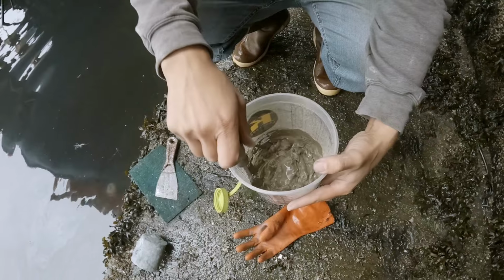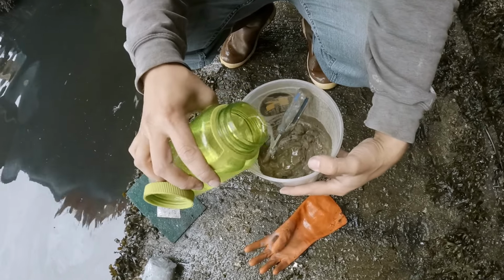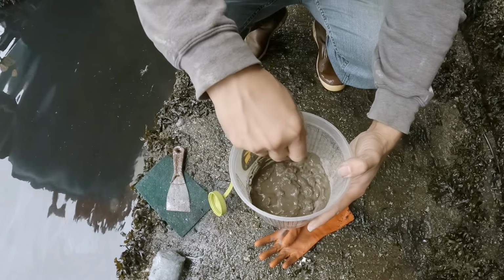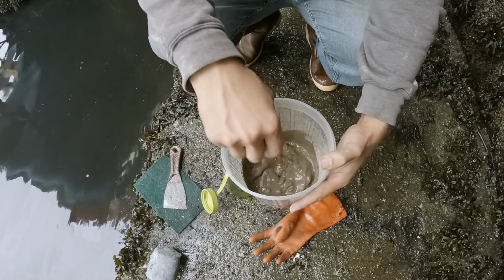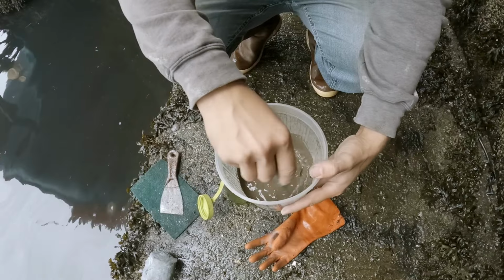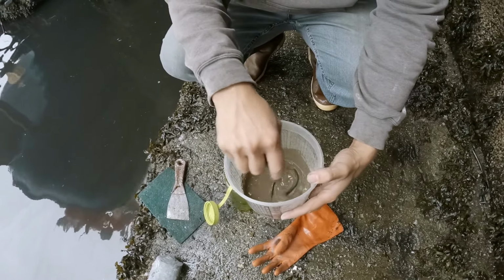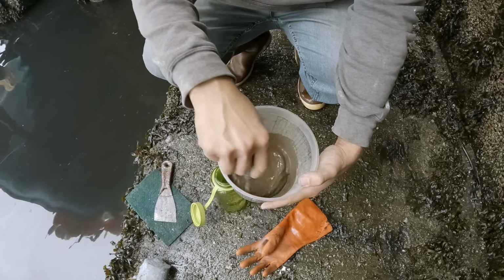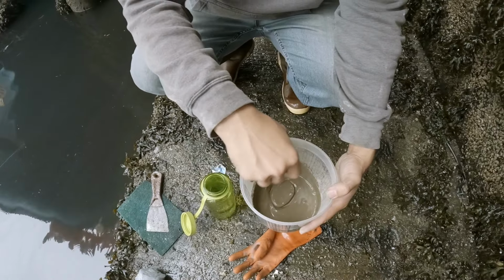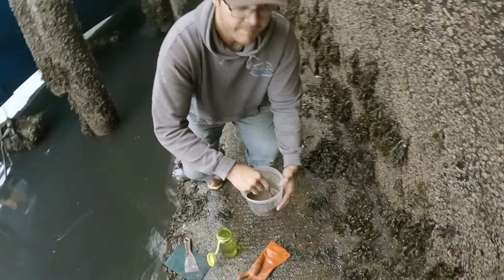It makes me angry the big boats come in here and they just blew all the gravel out of this place. I wish they'd fill it back in, but I guess it probably wouldn't do much. They'd just do it again, right? At least fill in the huge craters would be nice. I got too much water.